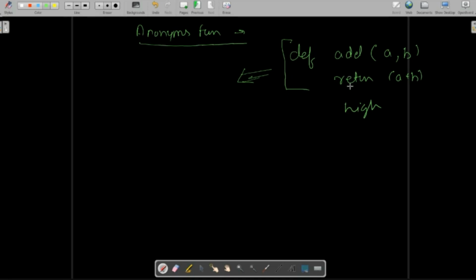For that, they introduced an anonymous function. The anonymous function in Python can be represented with the help of lambda.